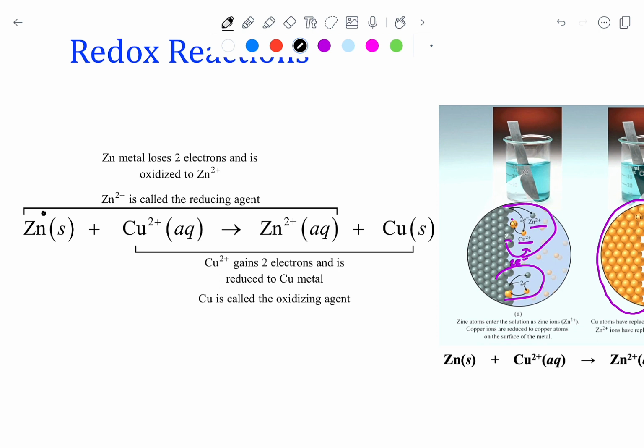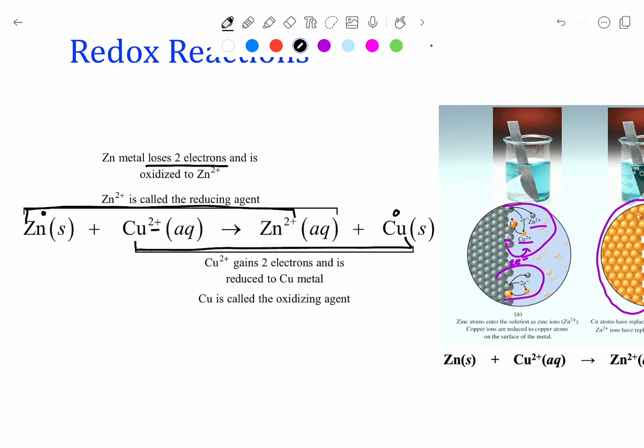So what happens is zinc says, I'll give you 2 of my electrons, so it loses 2 electrons and becomes, here's that line, becomes zinc 2+. The electrons have to go somewhere. So the copper, which has a 2+ charge, is like, I'm missing 2 electrons. I'll take those 2 electrons that you're giving away, and I'll become copper solid. Because if we add 2 electrons to a 2+ cation, it becomes neutral with a charge of 0. And any metal with a charge of 0 is a solid.